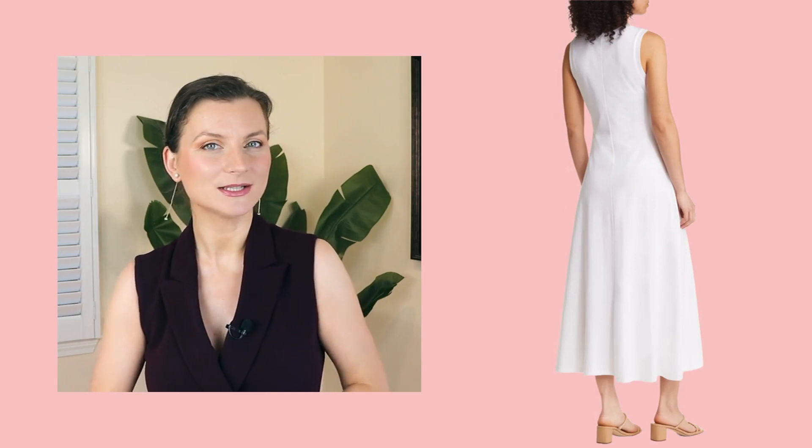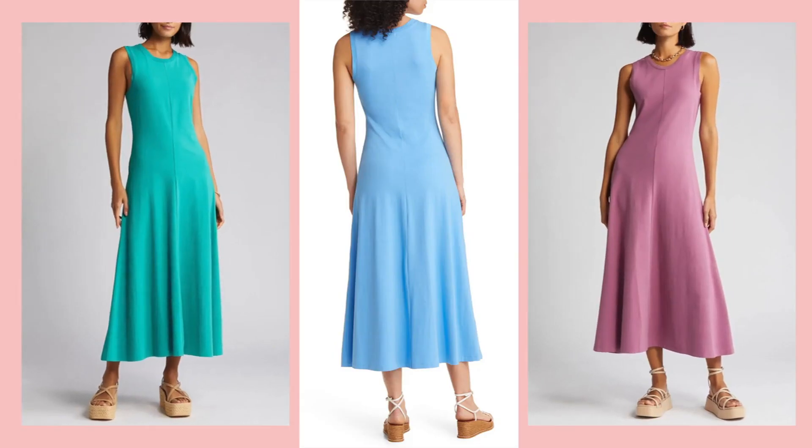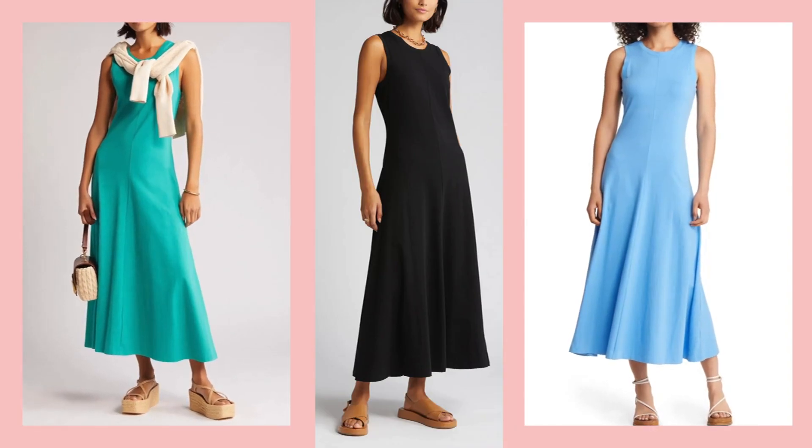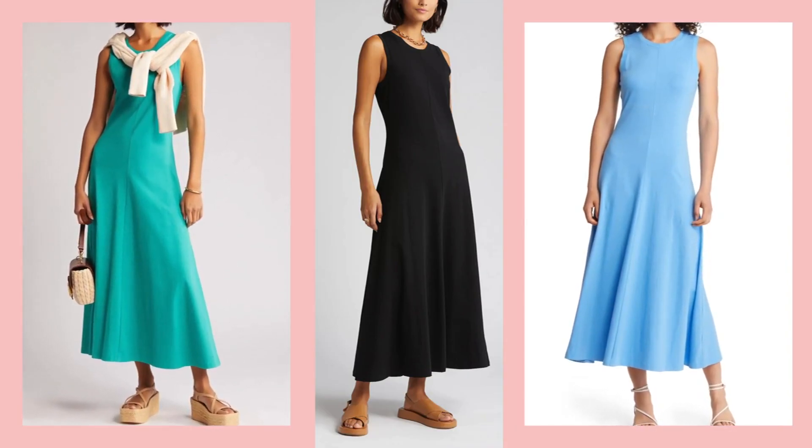I like a little bit of shape, a little something that shows my figure, not to feel like I'm hiding behind a curtain. So here's my version — again from Nordstrom — an affordable cotton A-line dress. Simple, monochromatic, but has a little bit of tailoring, with plenty of vibrant and muted colors to choose from. I especially like that I don't need to hide my bra or wear strapless, which is my least favorite.